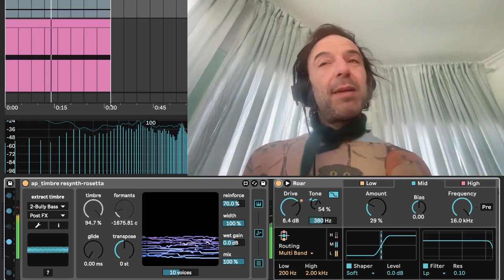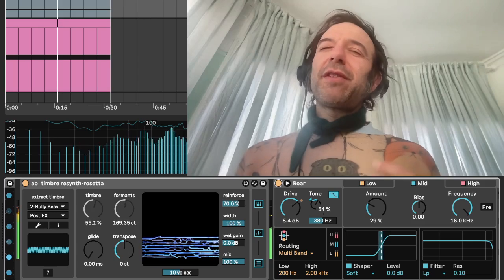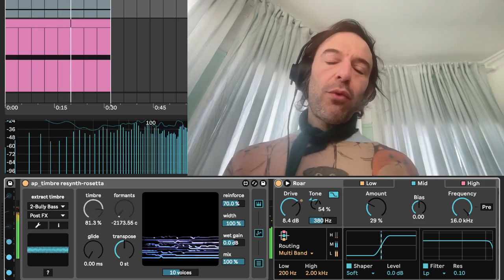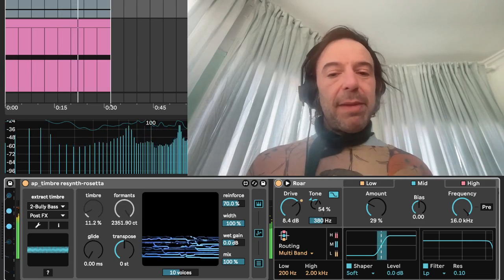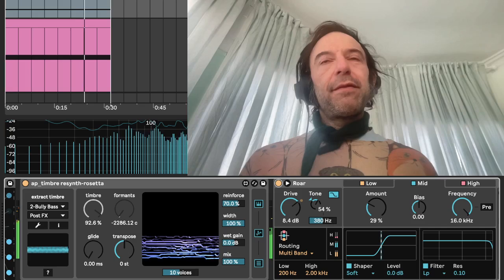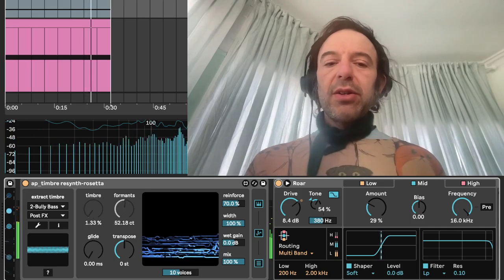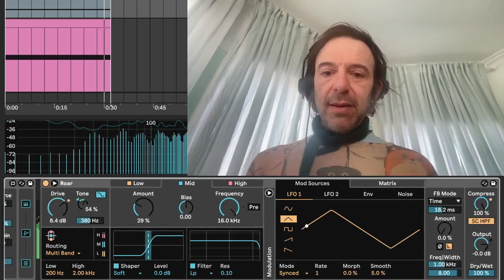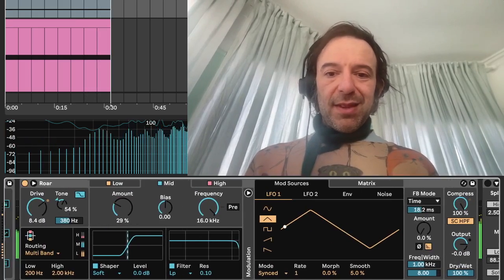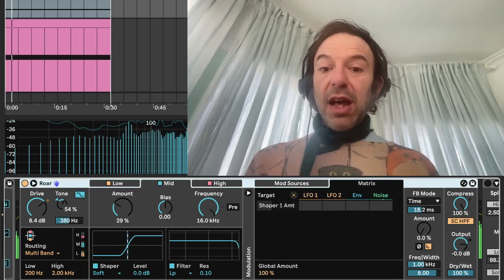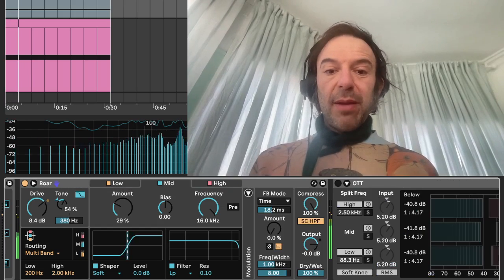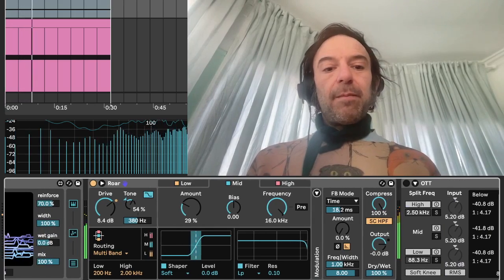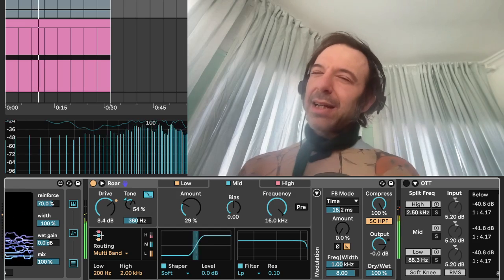It's been noted in many places Roar is a super evolution of the Saturator, the Overdrive, and similar functions from Ableton 11 and before. But Roar also has a matrix function where you can have multiple modulators working. Now in this case, I'm not totally availing myself of that. There's nothing going on in terms of extra animations in there, but I am making use of this drive function, which has a similar listening quality.